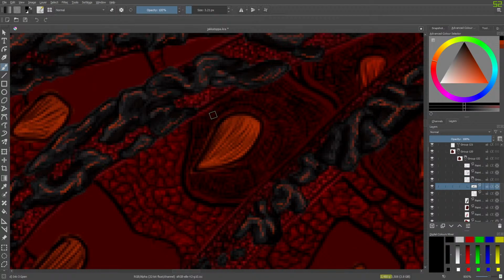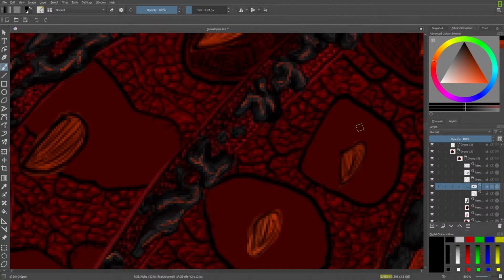See? Easy. Alright. Let's continue. So the main problem here is that we're trying to get this texture correctly, and that does take some time. I mean, obviously, it might not look like much now, but in the end it will look good. I just need to get everything under control. Like this. Yep.